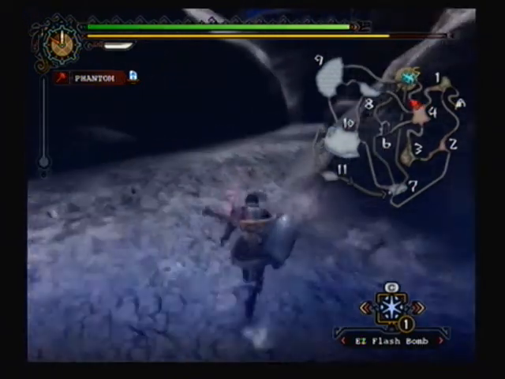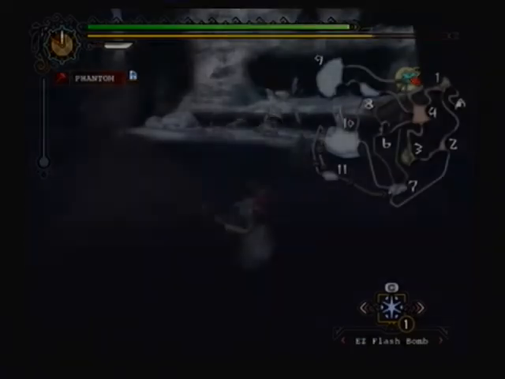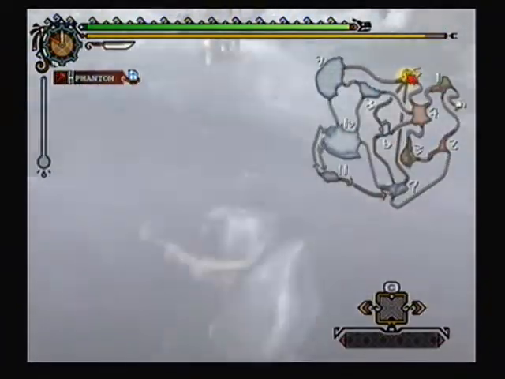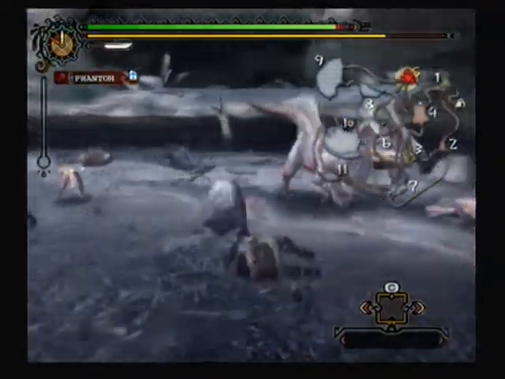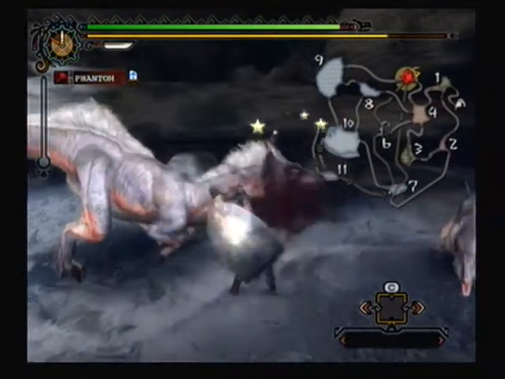Alright, so here's what I'm going to do. I'm going to chase him in there. Here's our Jaggy. Flash bomb. Alright, he can't see now. Neither can the Jaggy. It's a repeat of the last one. Eat the living daylight. So right before he dies.